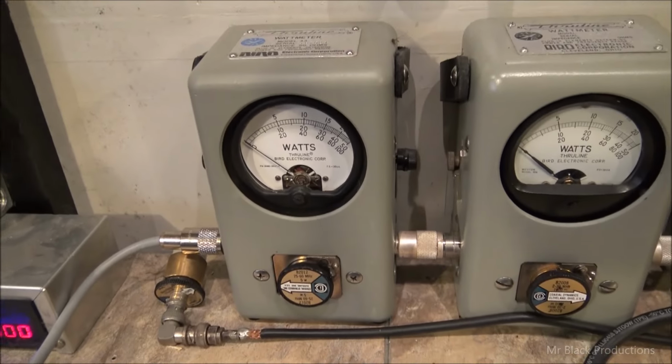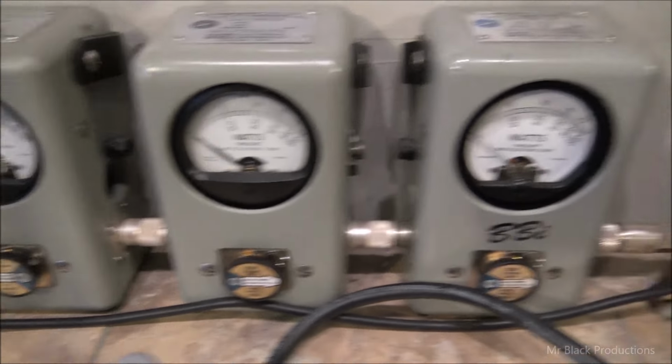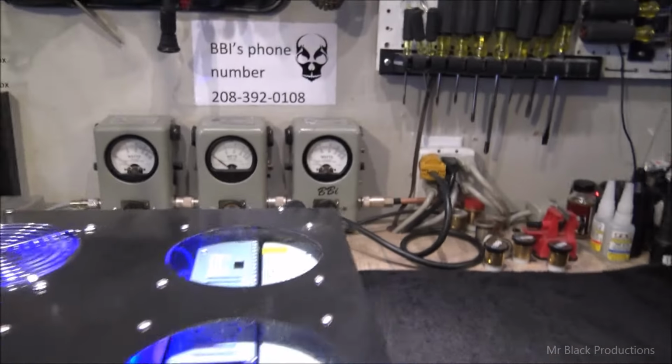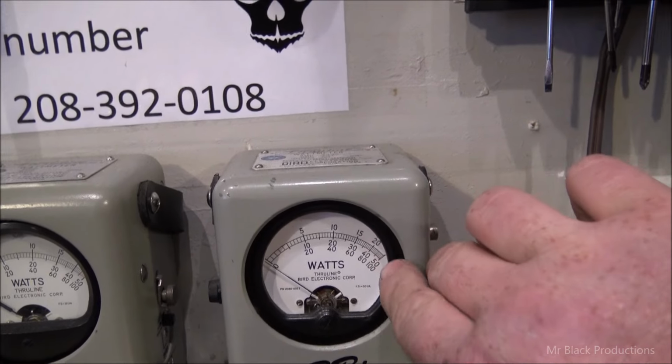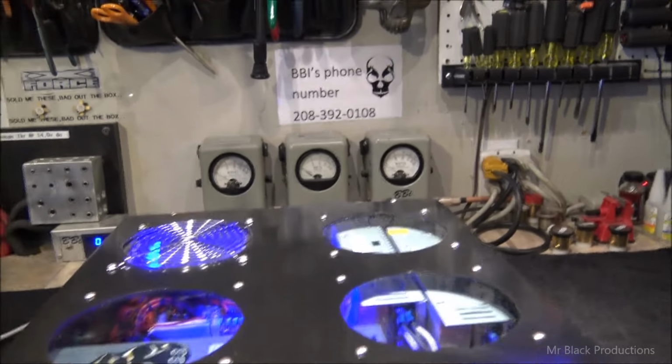We're gonna have a 5-watt slug in reverse back from the Bird 10,000-watt dummy load, a 1,000-watt slug in average, and a 1,000-watt slug in 2X position reading in PEP mode. So we all know right there is 1,000, fully deflected is 2 grand. Pretty straightforward. Okay, so let's put this puppy in standby.